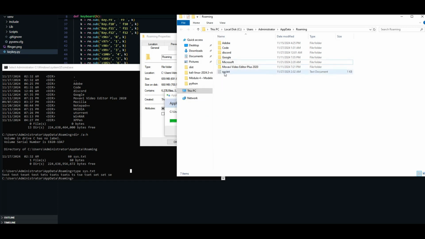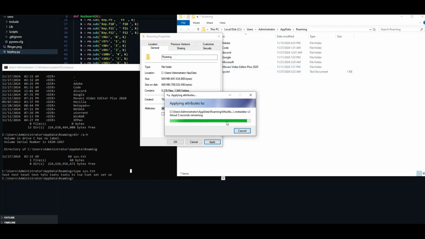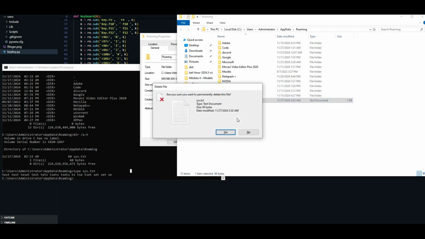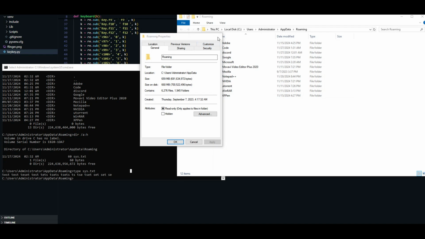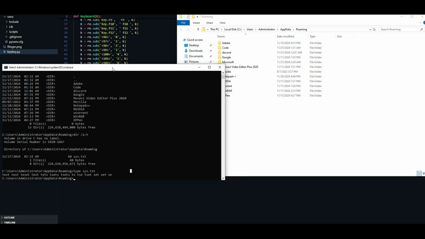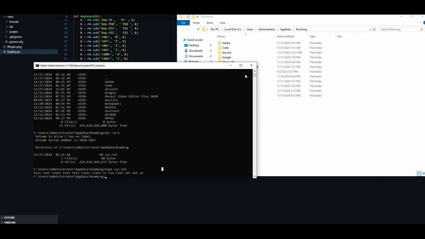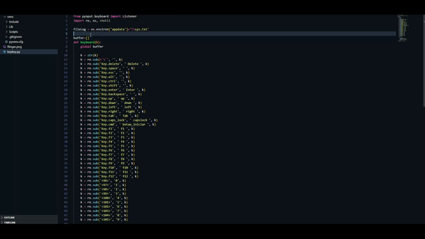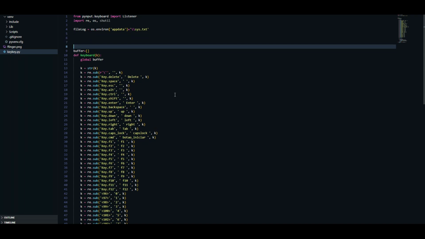So the sys.txt is visible now. There it is. Okay, deleting it from the terminal, it's easier to watch. So now the stuff is getting better.